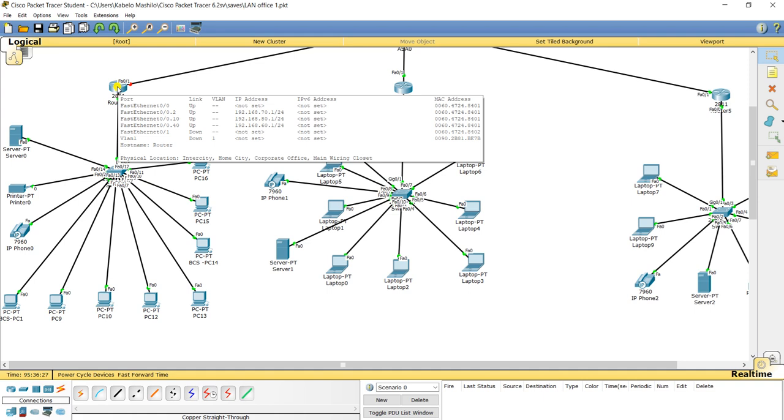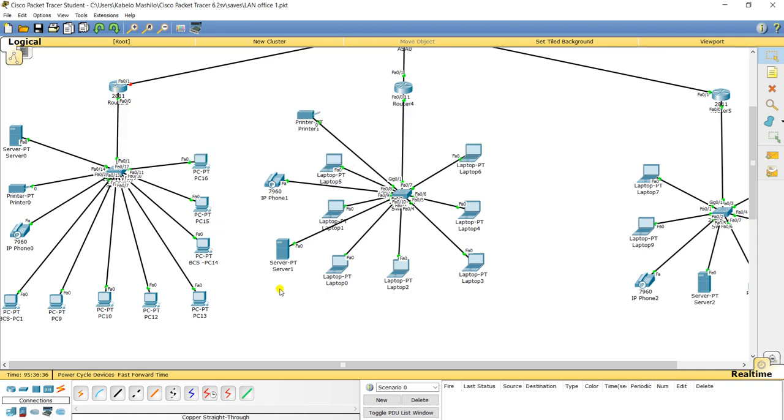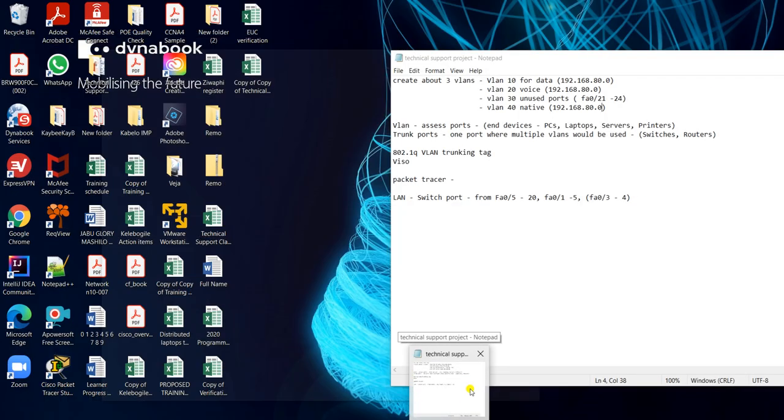So 2 is for voice. It assigns its own IP address, and we also have 10, which is VLAN 10 for data, and you also have VLAN 40 for native. So hence I've said that we need to assign the IP addresses for our VLANs.